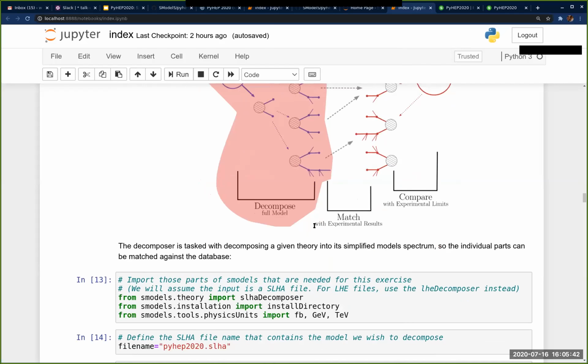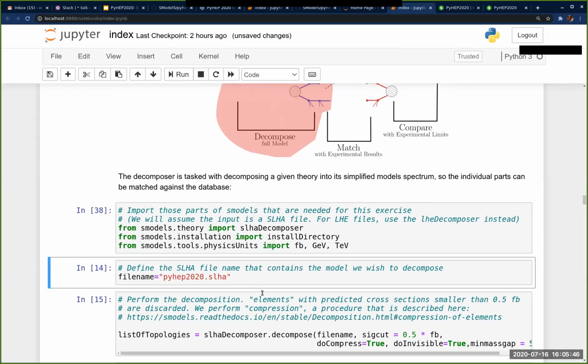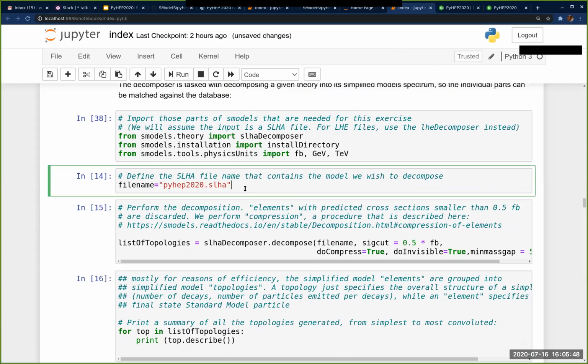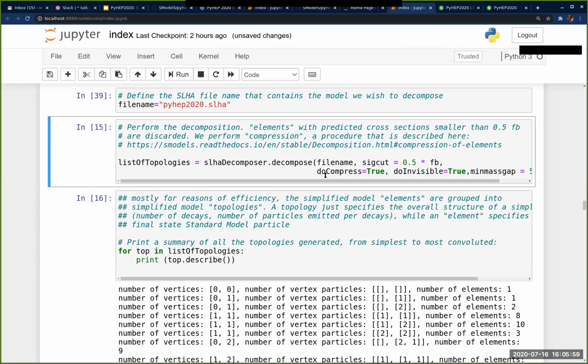And I show this also with code. We do a few import statements. The theory that we decompose is, again, this PyHEP 2020 SLHA that I prepared, some random supersymmetric theory. I don't even know where I have the theory from.